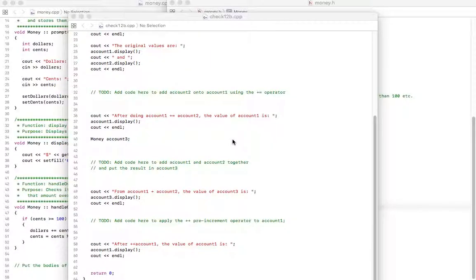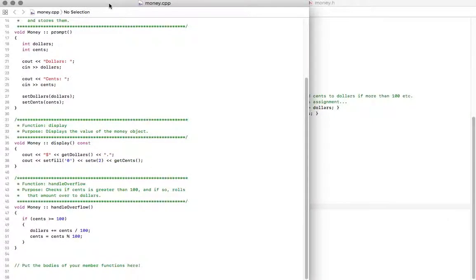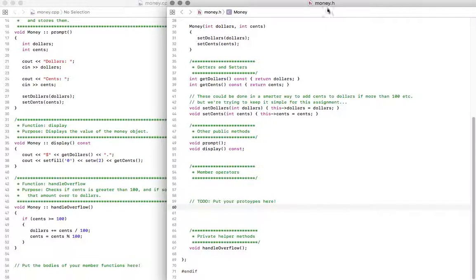Hello class. Here I will show you a little bit of how to do checkpoint 12b, overloading operators, but this time inside the member, so it's part of the class. Member overloader functions.